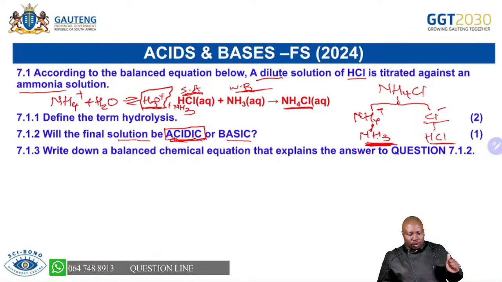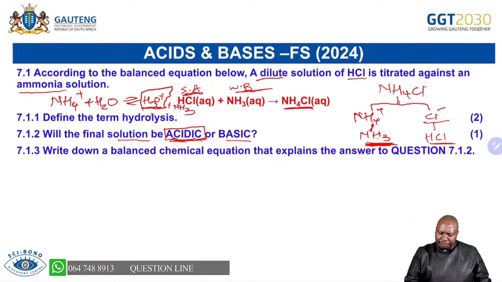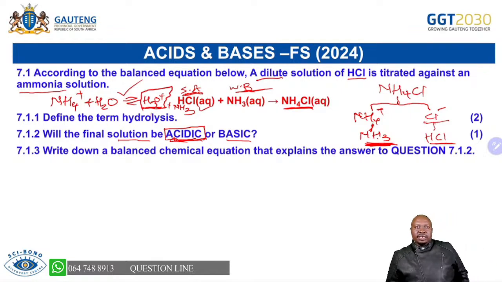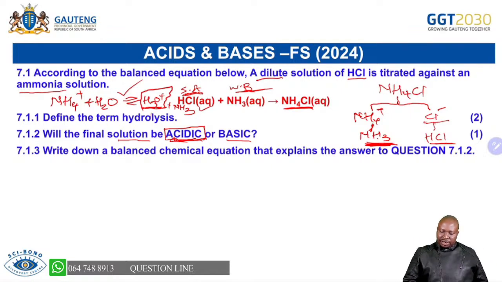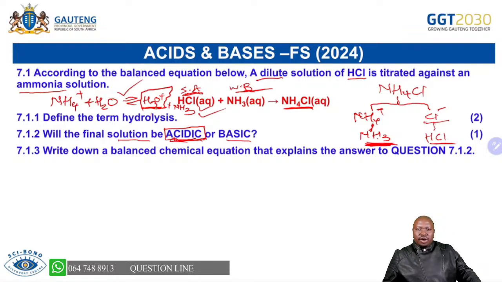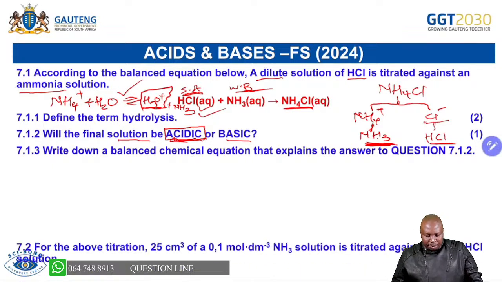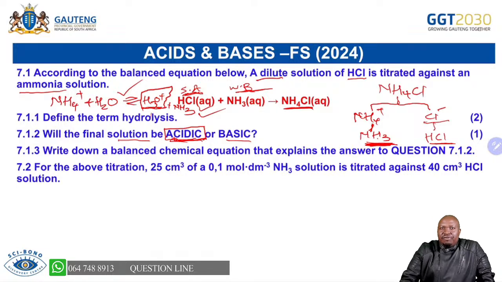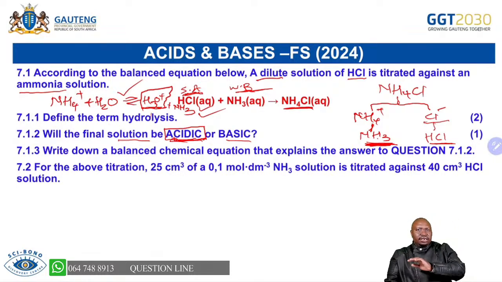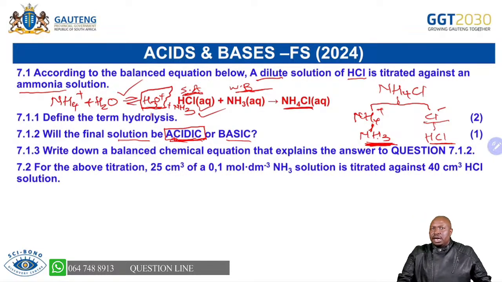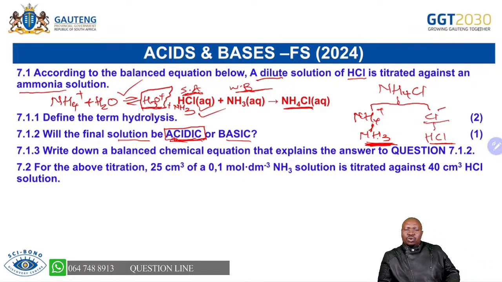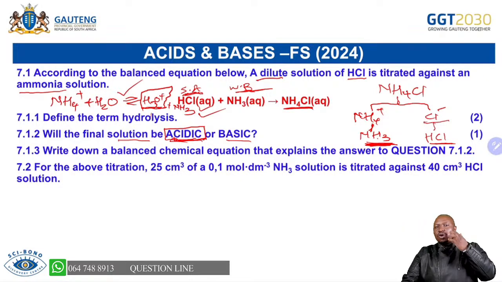So I'm thinking that you always look at that. We'll give you 1 mark for the reactants, 1 mark for the products, and then for balancing the reaction, everything correct, you get another mark. Then you are 3 marks richer, and then you are able to enjoy yourself. I hope the issue of hydrolysis is clear to you. And if you get a question under hydrolysis with 2 or 3 marks, collect all those. Remember, 3 marks is 1% for the entire physical science papers, because we are writing out of 300 for paper 1 and paper 2. If you get 3 for hydrolysis, you know you have 1% already.